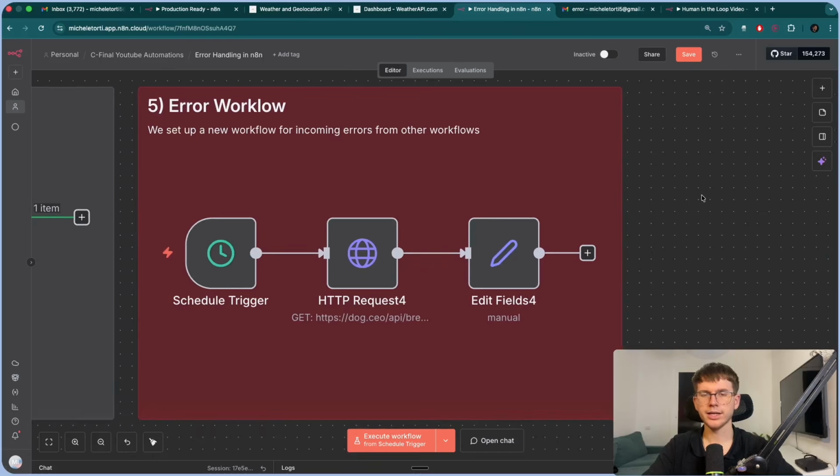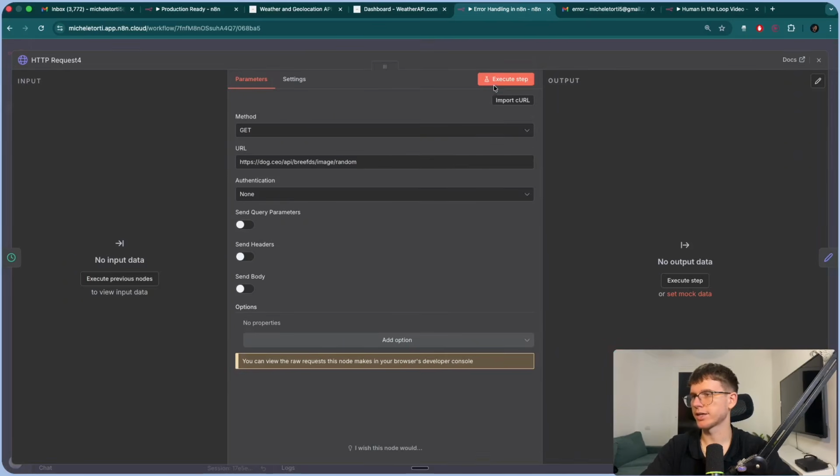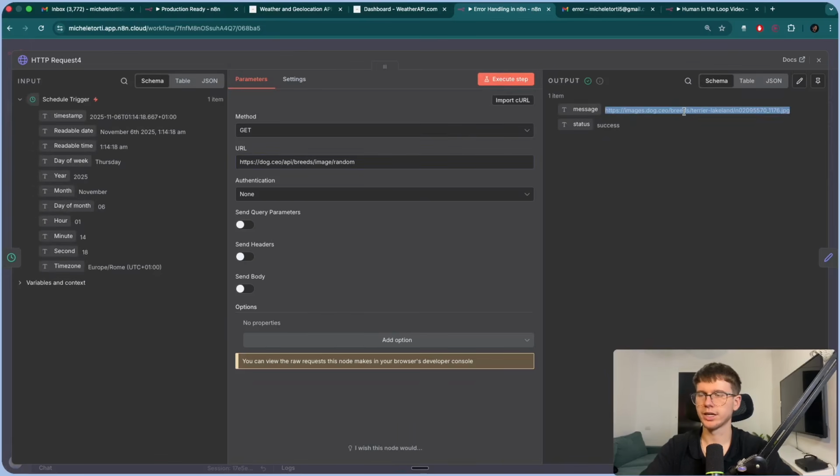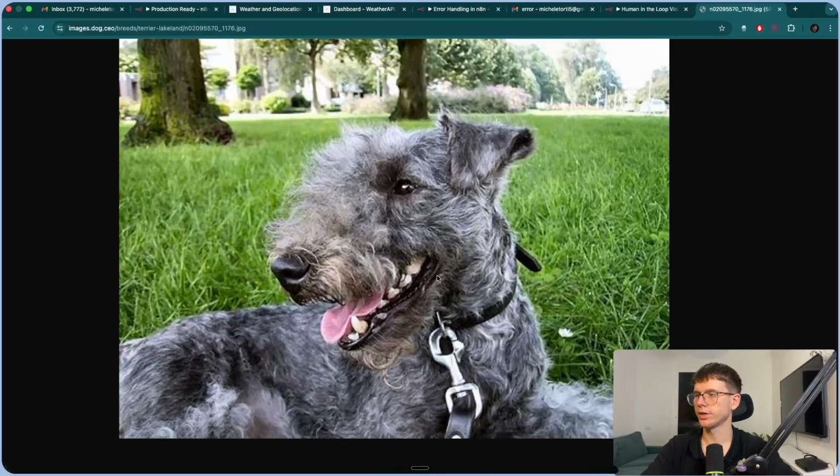All right, and the last one here is called an error workflow. So the error workflow is a workflow that we set up, which is one workflow separate to this, which basically receives all the notifications of every single error that we get inside of n8n. So then we can notify our team. So in this case, we have a workflow again, but let's do the no F. It will give us the actual link, dog, right here.